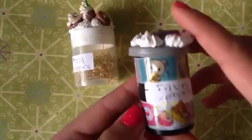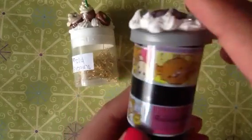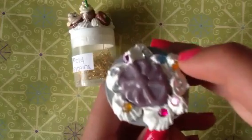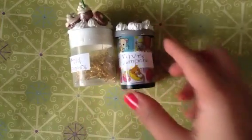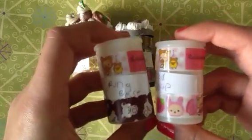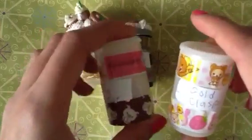And then I also have this one, which says silver jump rings, and I decorated the body of it with deco tape, and then the top has a little design with silicone. And then these two don't have anything on top. They only have the little deco tape around, so it's kind of like a variation.